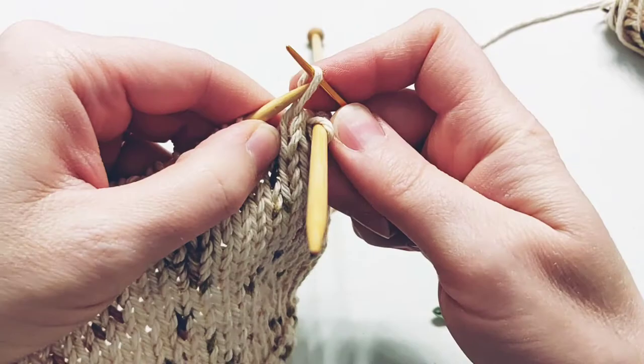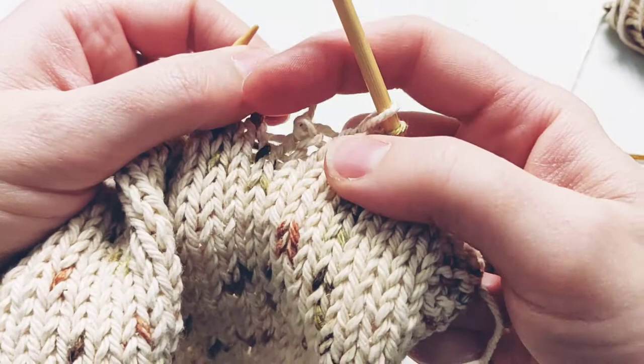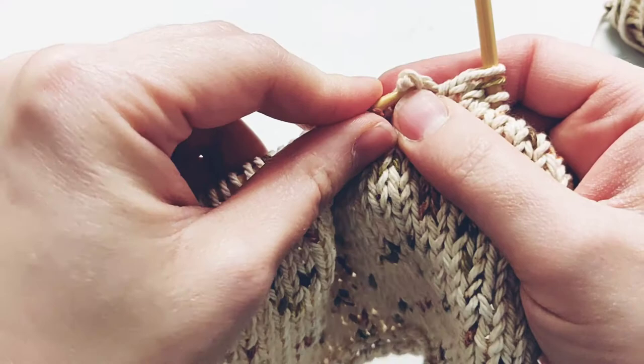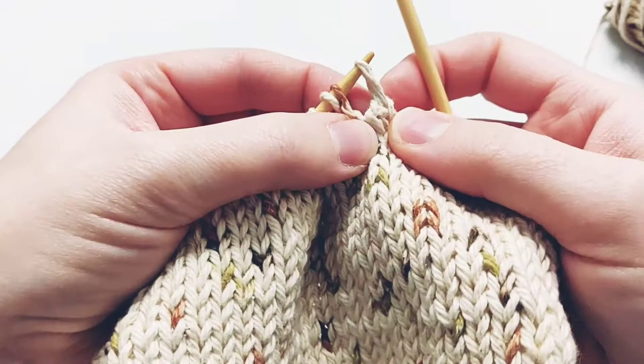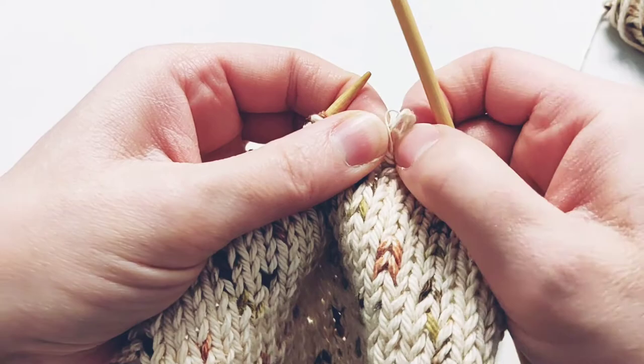Now, what if you drop 2 stitches at once. Again, you want to try to stop them before they go any further. And sometimes a good way to stop them is just to slide them back onto your needle. You know that this isn't where they belong, but it'll stop them from unraveling any further. And it might make them a little more easy to work with. This one is splitting, which automatically makes it a little more difficult. There we go.